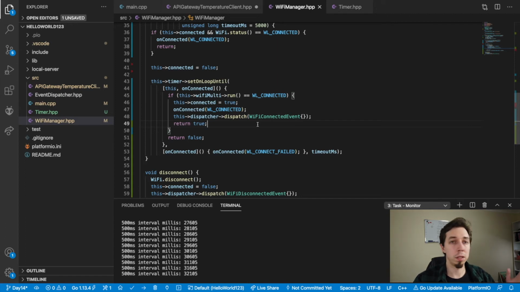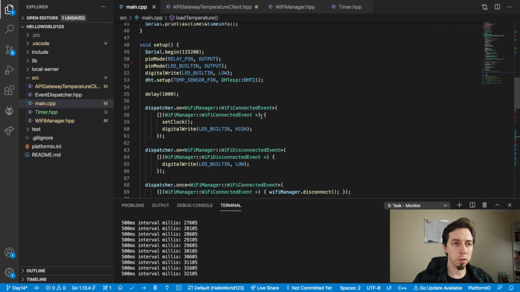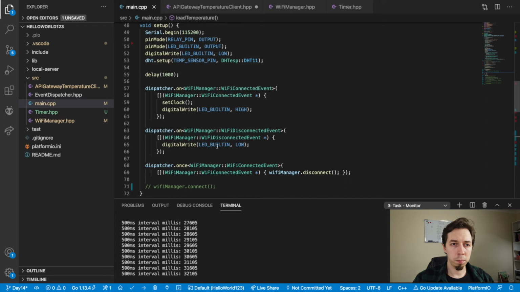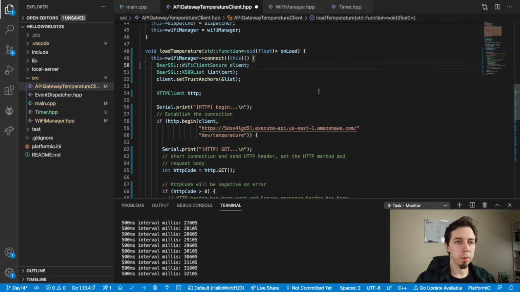A good example is the LED diode on the ESP, the blue one, right? So I'm going to keep this, the built-in one. Set clock is going to disappear from here because it's probably a different case. But yeah, let's continue. So this is required.